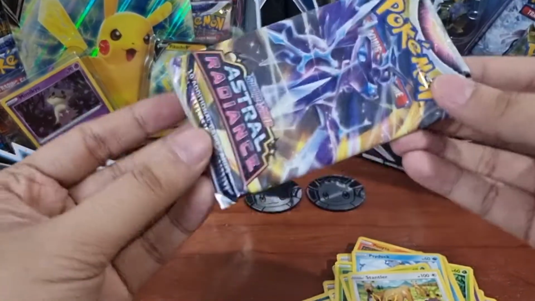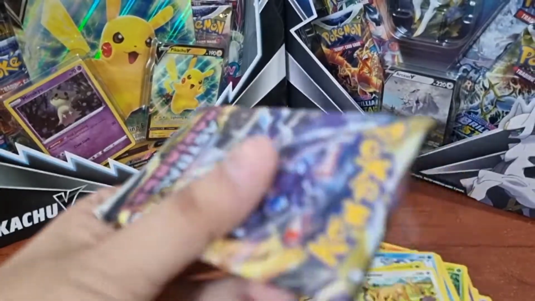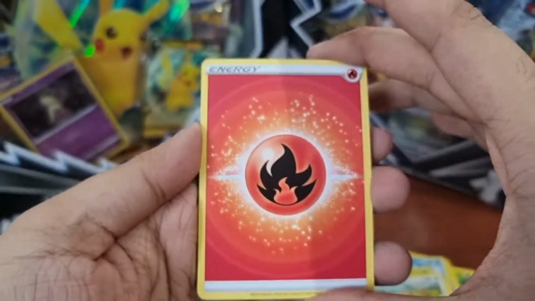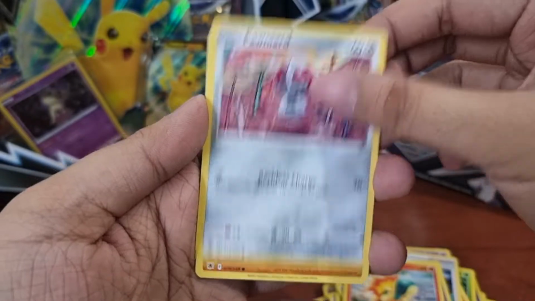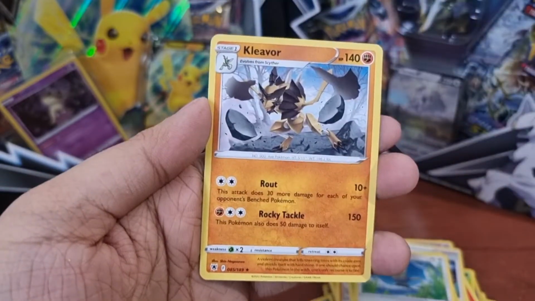So let's proceed to the 6th booster pack guys. We got this Dialga pack art. It's another white code card. 1, 2, 3, 4. So in here guys, we got Energy, Togetic, Cyndaquil, Ponyta, Voltorb, Rufflet, Reverse Holographic Scyther, and Cleffa, regular rare.